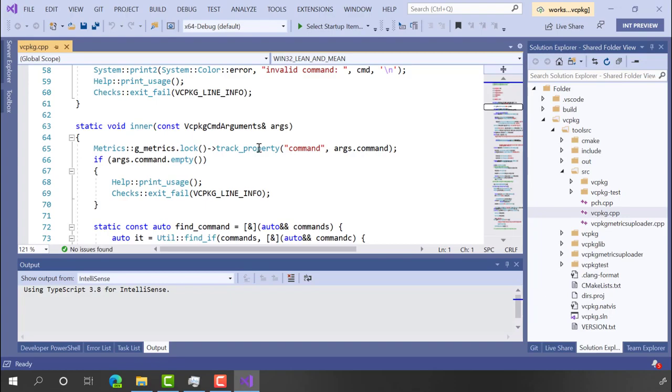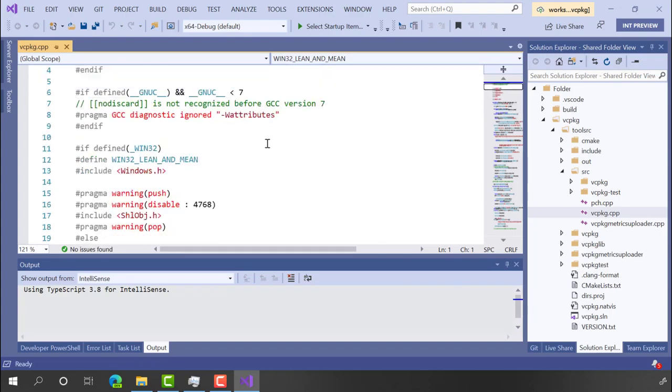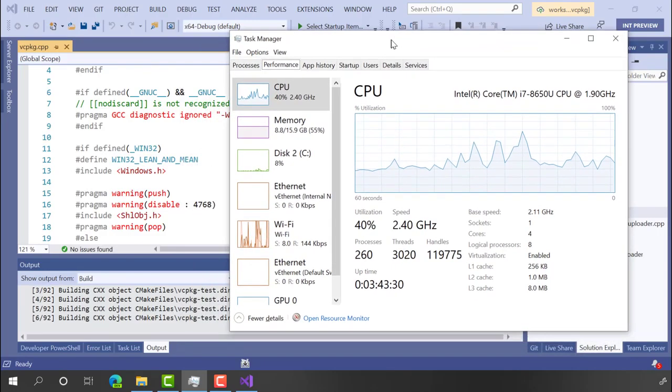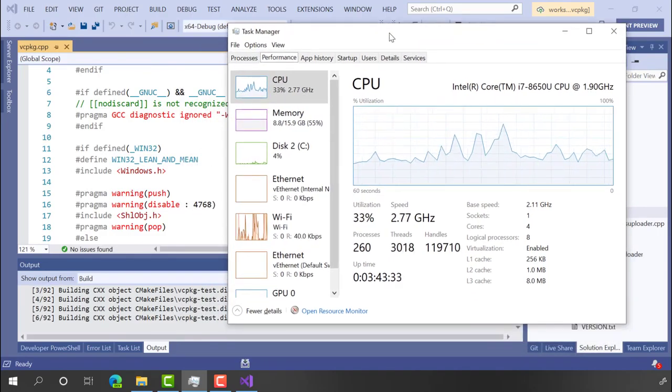But I am connected to that online environment. So what I want to show now is building this project. And to sort of demonstrate the power of this, I'll go ahead and rebuild actually the entire project. And while that's happening, I'll open up this same CPU monitor that I showed before.